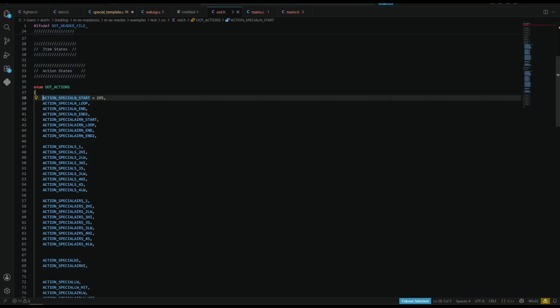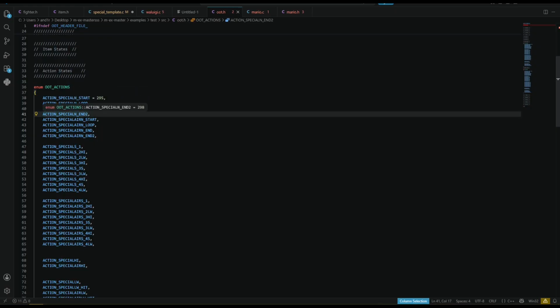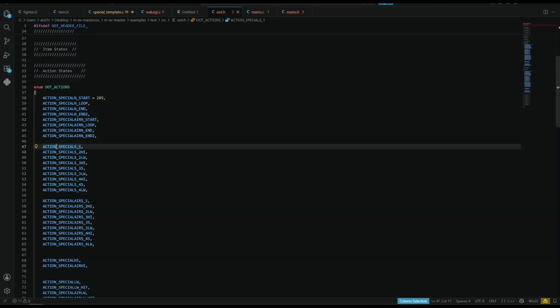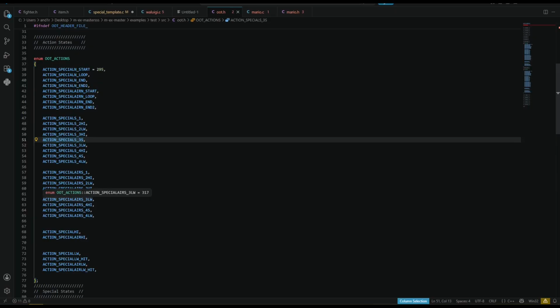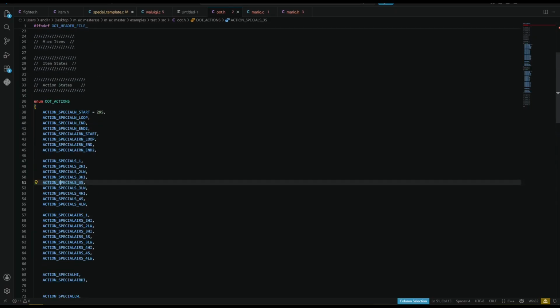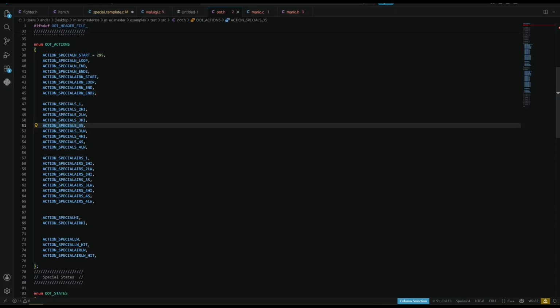It's like action underscore special in. It doesn't really matter the name. It's just whatever you want to call it, but I like to keep it similar. So like special in start or just special in and special in air, and so on for side special, down special. Marth has a million different variations of side B, so these are all the different action states. Up B only has 2, for air and land.